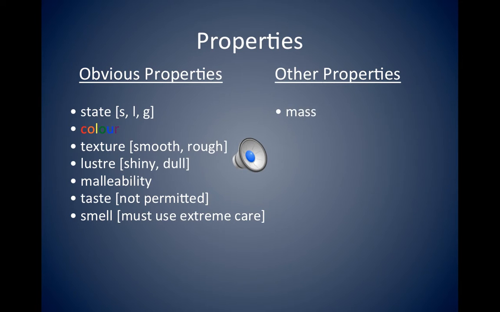On the right side, we have mass. We're going to have volume. By themselves, mass and volume are not that useful when we're trying to identify material. But if we combine them, we can get something called density. Now, we're going to spend a fair amount of time learning about density.